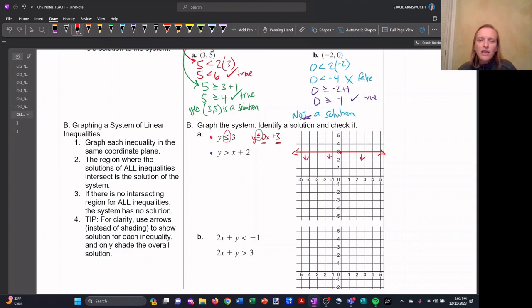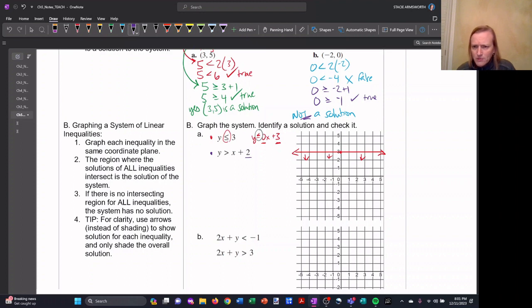Now, unlike yesterday, I'm not going to just go ahead and shade in the whole half of the piece of paper, because I'm about to graph another line on here, and the paper gets messy if you have lots and lots of shading. It's hard to fix things if you've made a mistake because there's a whole lot of erasing to do. So for right now, I'm just going to draw arrows to indicate where I'm shading.